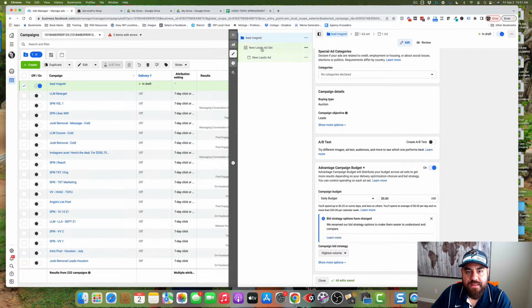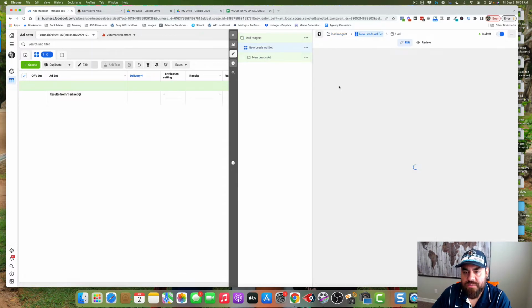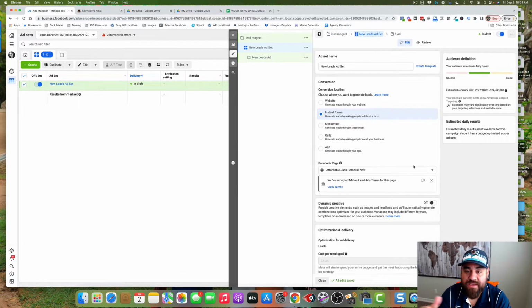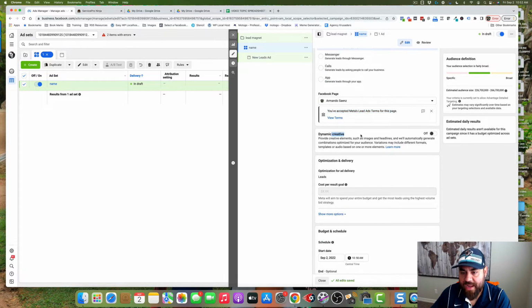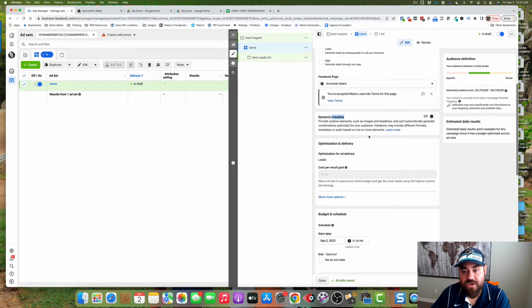Next step is going to be the ad set level. This is going to be the section where you're going to select your demographic information, your placements, and a few other items in here. So again, very first thing that you want is go ahead and label this and give this an actual name that makes sense to you. Now, under the conversion section, there's a lot that's actually changed with these type of objectives with Facebook in the last month, I would say. So just follow along with this. So under the conversion section, we're going to select instant forms right here. If you have more than one page, just make sure that you're running this under the page that you want to run it. Dynamic creatives is not something that we really need. Go ahead and shut that off if it's on for you.